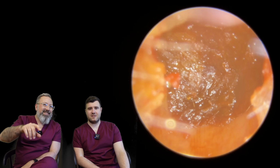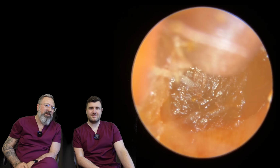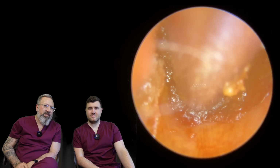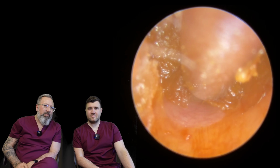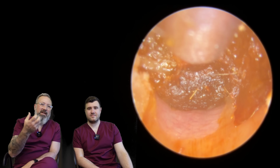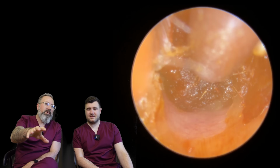There's a lot in there, there's a lot in there. That's the bit where I was thinking, oh, I wasn't expecting to see that deeper section, and that deeper section looks dry. It doesn't look as soft as that initial front section, but... Oh, it's a chewing gum. Yeah, it's that sticky, chewing gummy, kind of toffee consistency, this one. Not so bad if it comes away from the canal wall, I find.